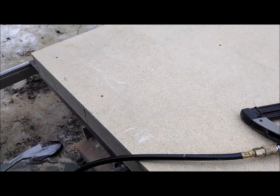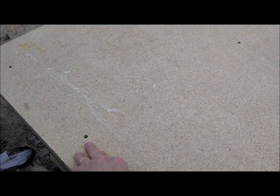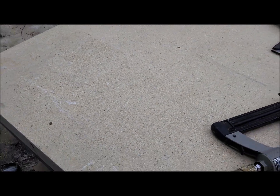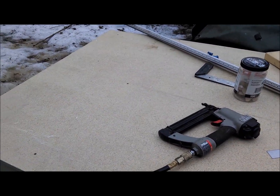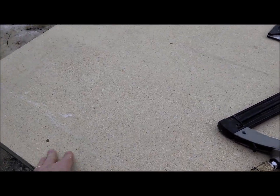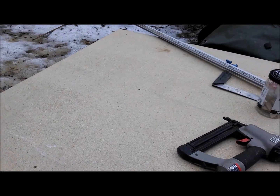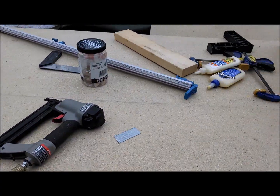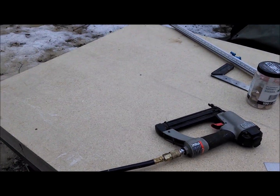I've got a slightly different trick I'm going to use this time for putting in those T-nuts. I'm going to actually use a Forstner bit to countersink them ever so slightly. There are some cross braces that line right up underneath the plate, and to use those T-nuts as-is, they just won't sit right. I don't know if I'm going to get that done today — the weather is supposed to get down to 9 degrees tomorrow. I don't know how I go from 45 today to 9 degrees tomorrow, so I've got to try and get something done while I can.